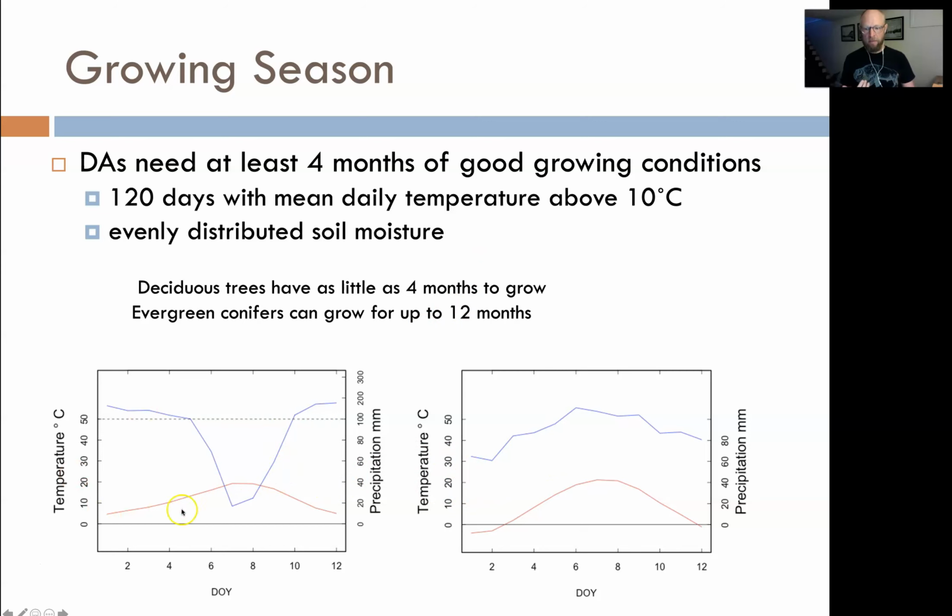The one on the left is from Washington, a place where evergreen gymnosperms dominate. The one on the right is a location in Pennsylvania where deciduous angiosperms dominate. Both have optimal temperatures. Both receive enough precipitation to support deciduous angiosperms, but it doesn't come at the right time. That is the big issue here: this one in the Cascades has a dry season, and deciduous angiosperms can't tolerate drought. That's going to limit their ability to grow and dominate this system, versus the climate diagram shown on the right.